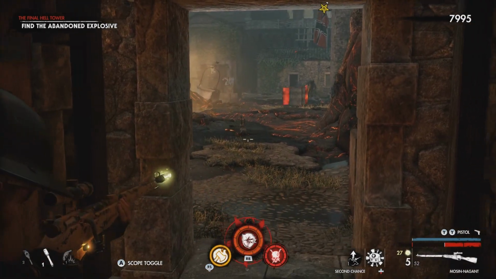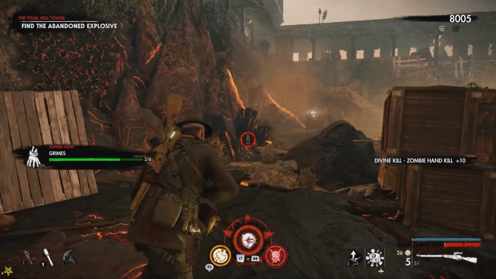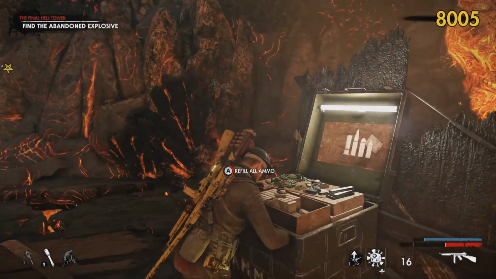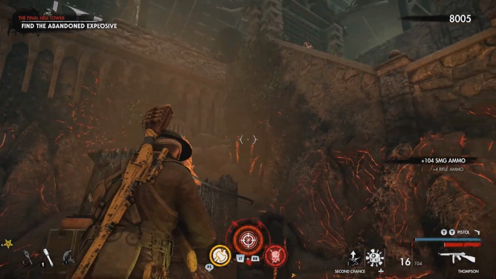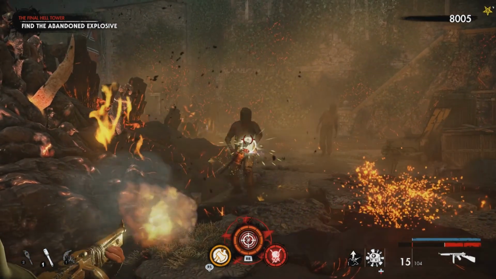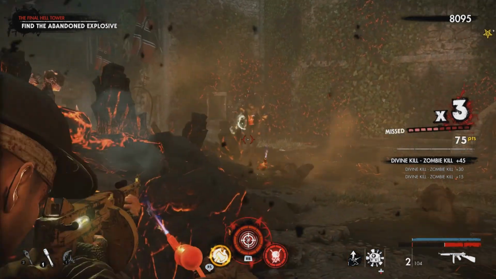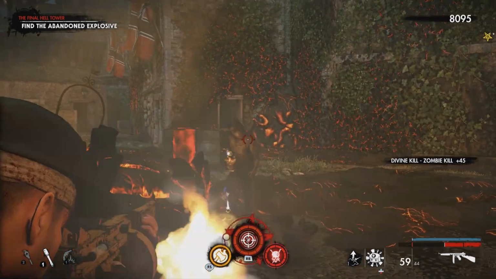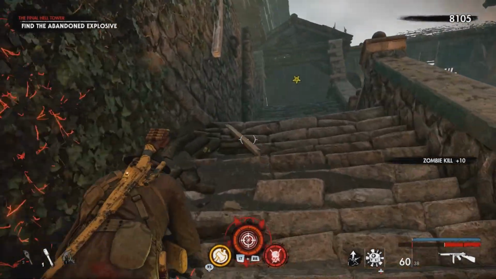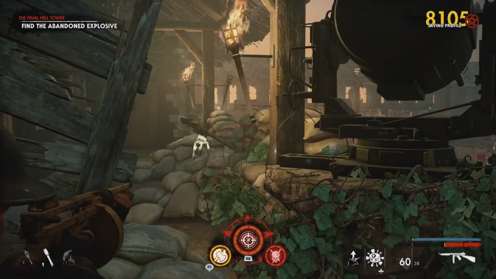Ooh, hand! Grimes. Right, let's go grab some ammo. I really need it. How are we running about on this lava as well? Nope, that one's not done. Okay. Why can't I hear electric? Some engineers. So I reckon we're gonna have more hordes coming in because we've got a lot of artillery flares. Oh, that's electric.